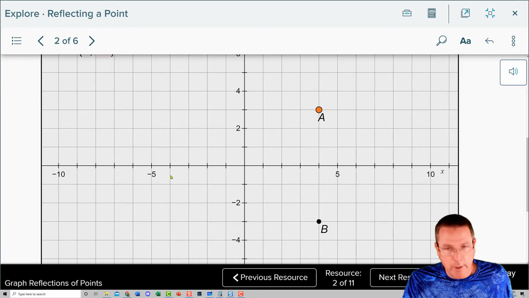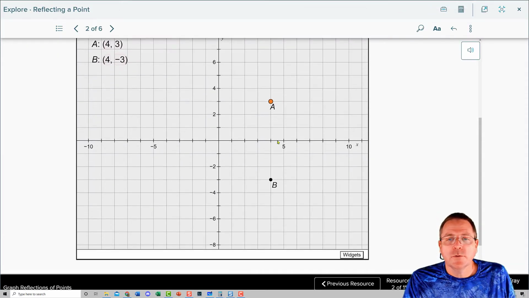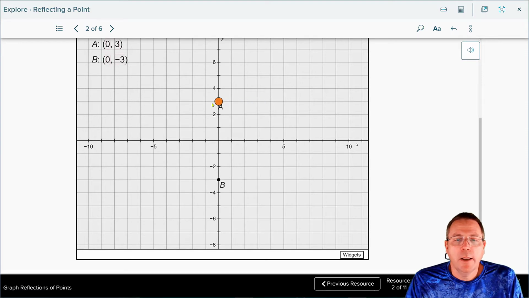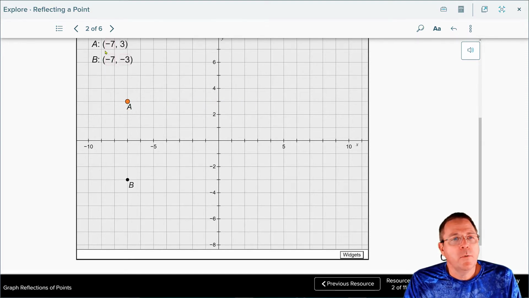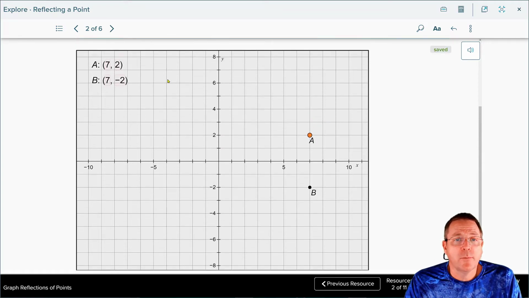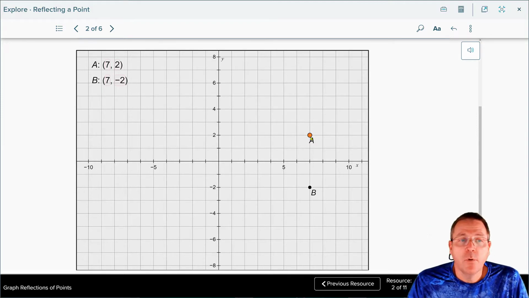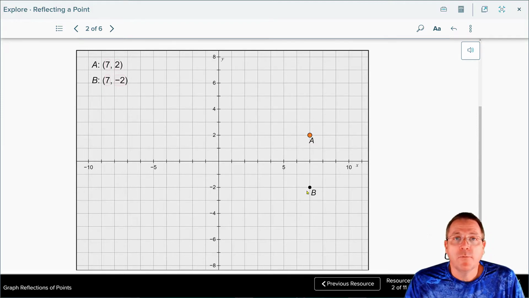We've got point A and point B. Let's zoom out just a little bit. If I drag point A, notice at point B, watch the coordinates up here, see what's happening. The x-coordinates are going to stay the same. But what happens to the y-coordinates? The y-coordinates are exact opposites of each other. If I go up and down, it makes no difference. The x-coordinates are always going to be the same, and the y-coordinates are always going to be opposites of each other. Doesn't matter where we put those points. That's because point A and B are going to be reflections of each other.